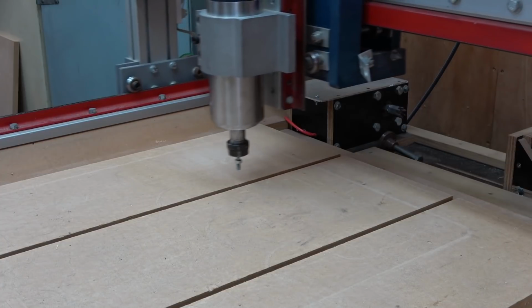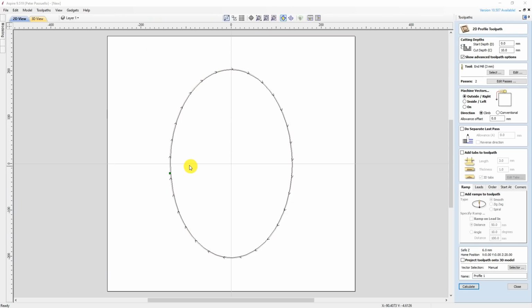Okay, so now that we've got our tolerance sorted and we've got our angle sorted, there's one more thing we can do to improve the smoothness of our machining. You noticed as we went around that oval, when the Z-axis dropped down to do the next cut around, there was a hesitation there. So now we're going to do a little bit of CAM work magic and get rid of that problem as well. So currently what happens is my cutter drops to a depth of 5 millimeters. It does one pass around the oval, it drops another 5 millimeters, does a second pass, and that's it.